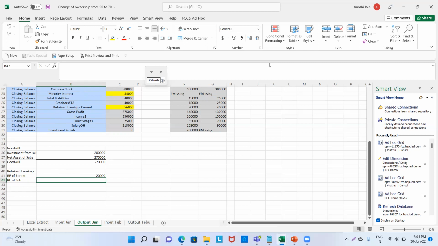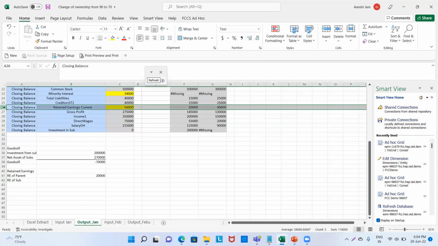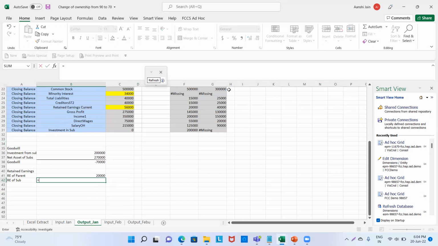So the retained earnings of subsidiary is how much? 40,000. So 90% of 40,000, we'll calculate here, into 0.90, that is 36,000.